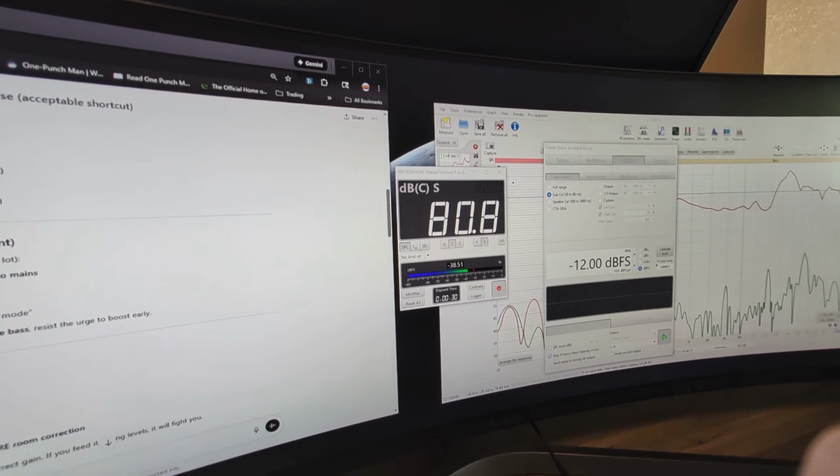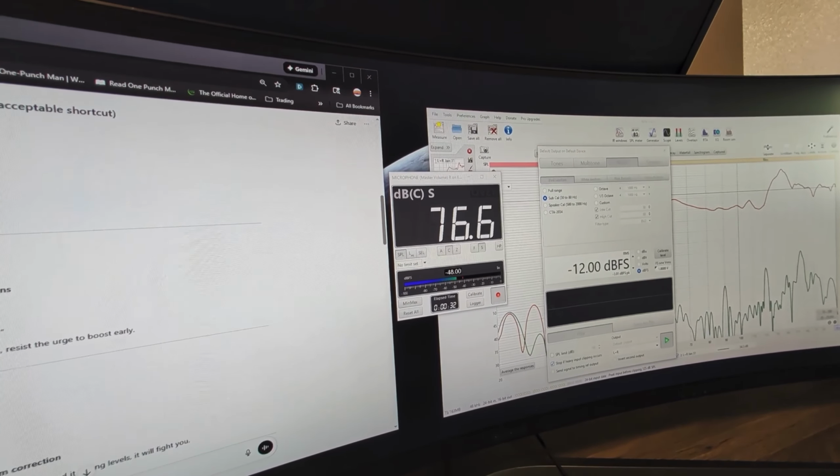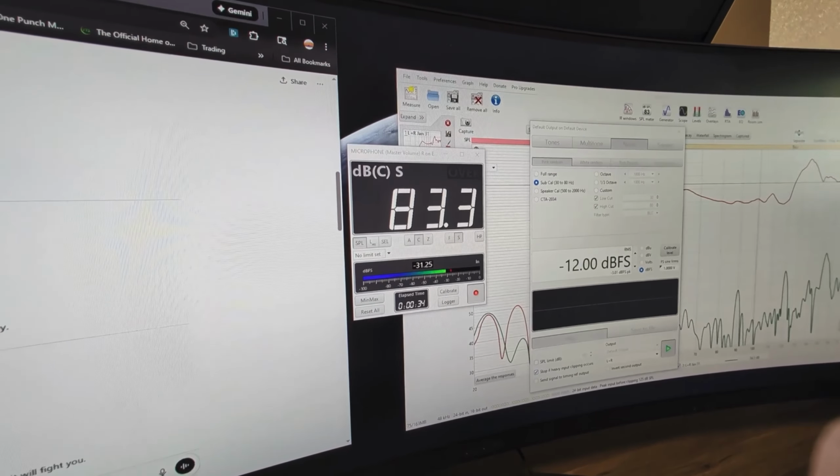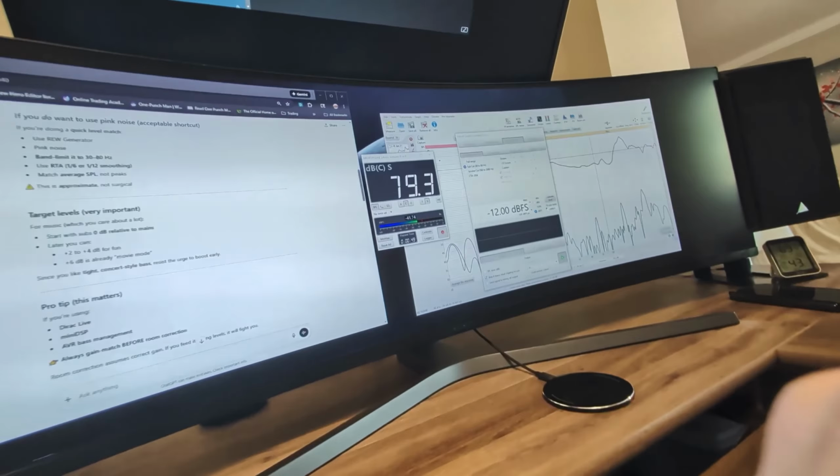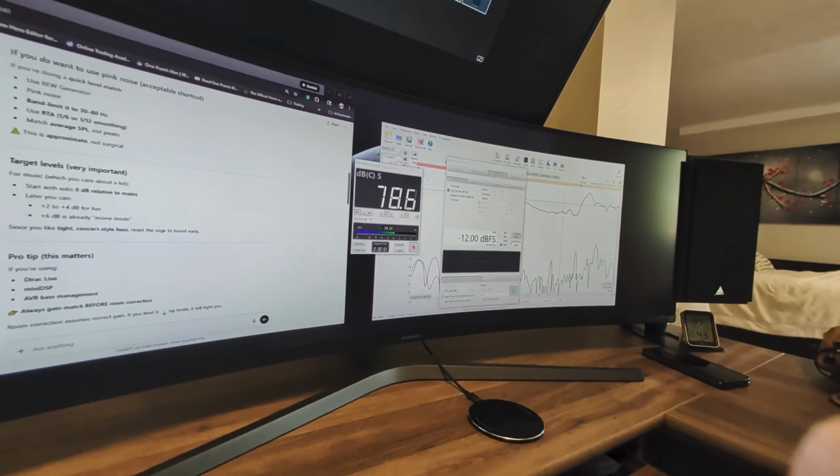That should do it. For the subwoofer, that's a bit loud. Still a bit. Almost there.